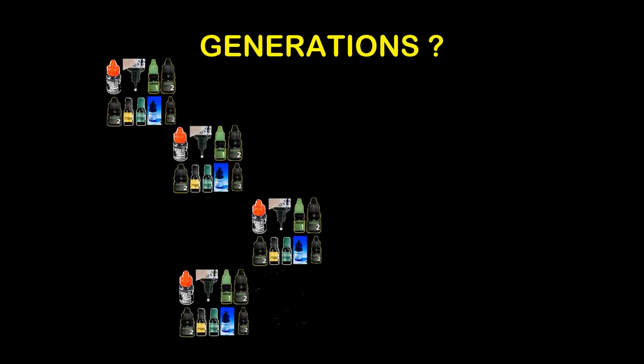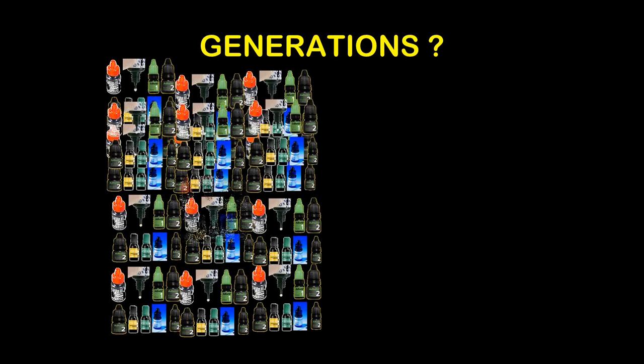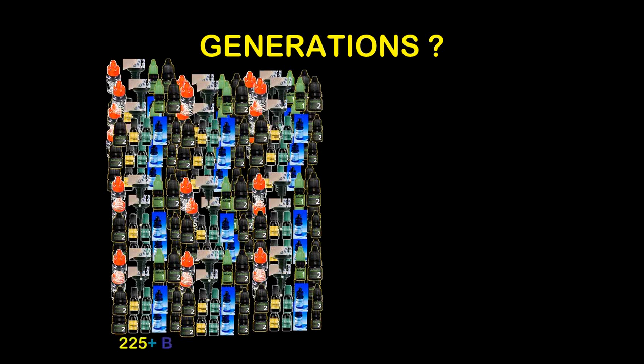There are many hundreds of bonding agents available to the dentist — I've identified at least 225 bonding agents. We can either choose to learn all of these individually, including all the new ones coming out every year, which would be more than a full-time job — or we can organize them by generation.